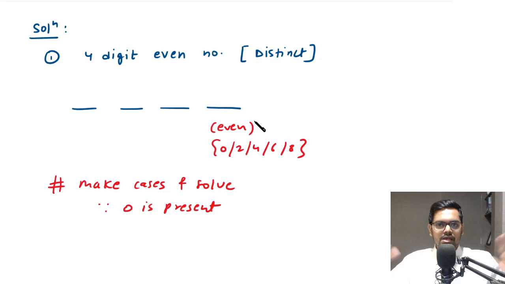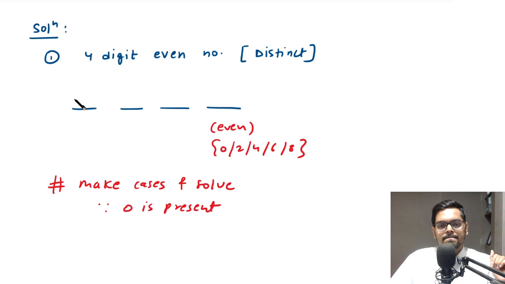That is not correct. We have constraints, and as per the constraints we have to do the filling. Constraint number 1: the last digit should be even, then only the complete number would be a 4-digit even number, right? So the last digit should compulsorily be even. What are the possibilities? 0, 2, 4, 6, 8. Now the problem is with the 0, because 0 can come here or here or here but cannot come here. Why? Because if 0 comes first, it is no more a 4-digit number, it becomes a 3-digit number, right? We are in search of a 4-digit number, hence 0 cannot take this place.